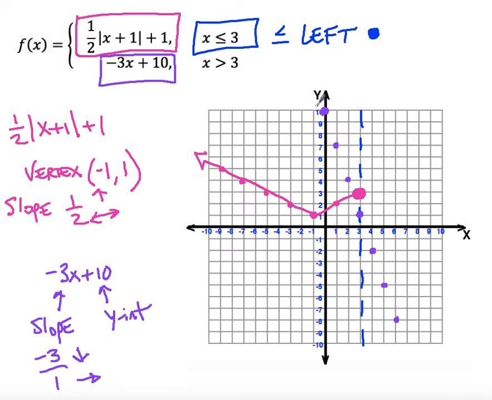Here's where having nice graph paper is really important, because if you try to draw that on your own, it's going to get a little tricky. So I would use the graph paper. Okay, now where do we want that purple line? Well, here's the restriction. It's got a greater than 3, so that means we want to stay to the right of our fence. And since it's just a greater than, I should have an open circle. So this purple line needs to stay to the right of the blue fence, so I'm going to erase anything to the left.